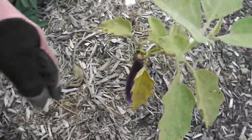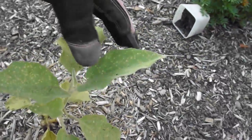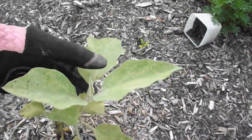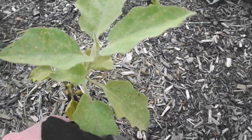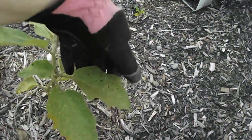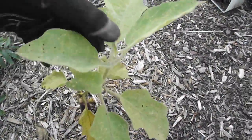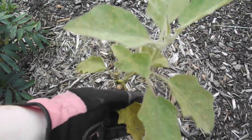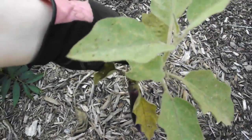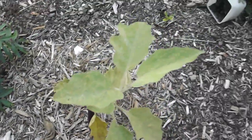And then over here on this one, this is my Japanese eggplant, and it looks like it's still doing pretty good. Again, the little black dots are these fleas or something. But these leaves are really, really sturdy, and they're fluffy. They kind of have a fur over them. I can just go through there and, not brushing them off, but squish the bugs that are on it. Hopefully keep them alive for a little bit longer.